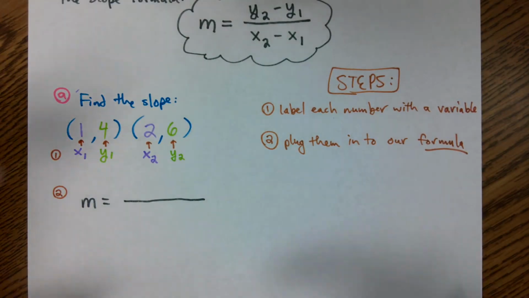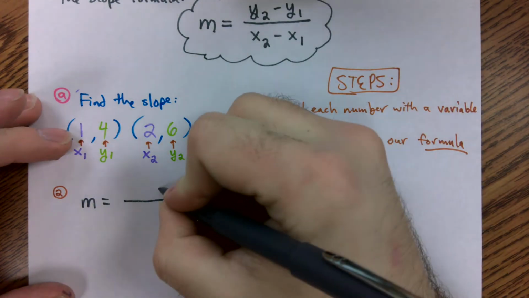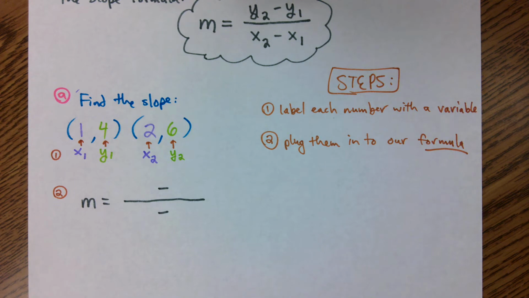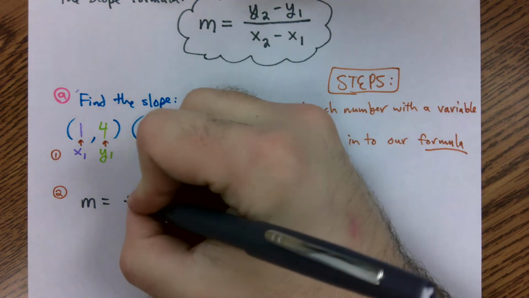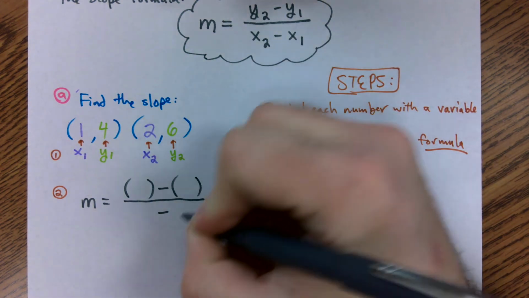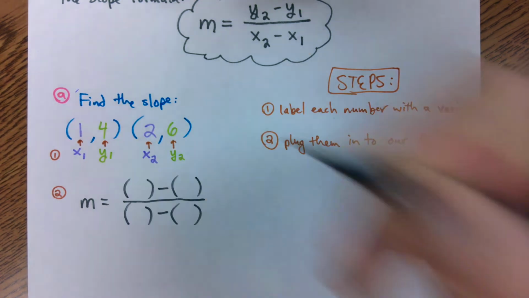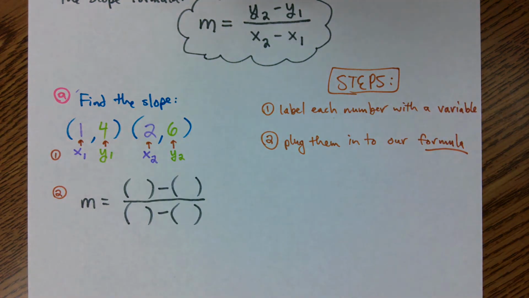Now, here's how I want you to set this up. I want you to put 2 minus signs right in the middle. Those are never going to change. They're never going to be plus signs unless we have 2 negatives next to each other, right? We'll see that in a sec. And then I want you to put empty parentheses on either side of each negative sign.